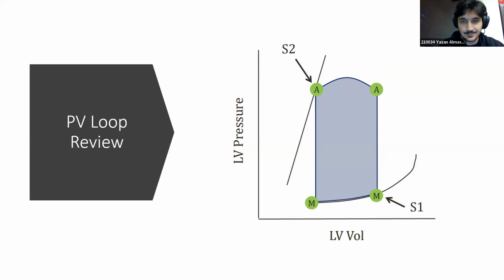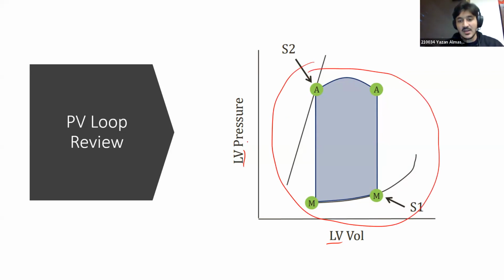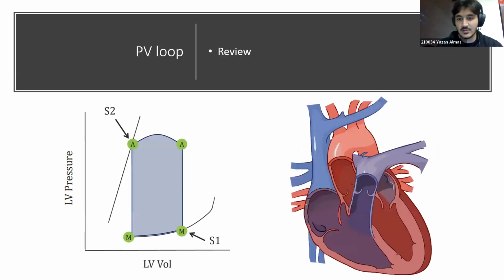Okay. So the first concept, what is the PV loop? From its name, pressure against volume. They took the pressure of a left ventricle, and it says LV here for the left ventricle. They took the pressure of the left ventricle and they plotted it against the left ventricle volume, and they put multiple points. And this is the structure that they got. This is the whole thing that they got. And they correlated it with what's happening in the heart as it happens. Okay? So let's start from the beginning.